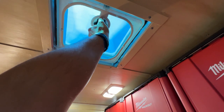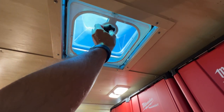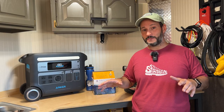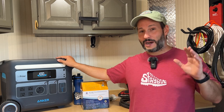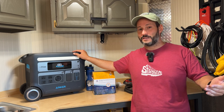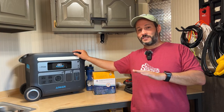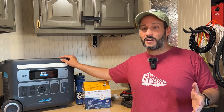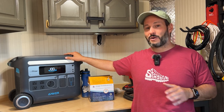I also have another issue, which is that my current air conditioner in the trailer is not doing very well. It's 106 degrees today and it's just barely keeping up — it's probably almost 90 degrees in here. I do have a spare 14-inch opening, and I plan on installing probably a 13,500 BTU rooftop AC, just like in any RV. The Anker 767 is not going to power that for the full day, so I also just ordered a 4,500-watt generator. Once I get the AC installed and I have the generator, I'll be able to run the AC for the entire day, but for most of the year I'm not going to need the AC, and this is going to be my power system of choice.